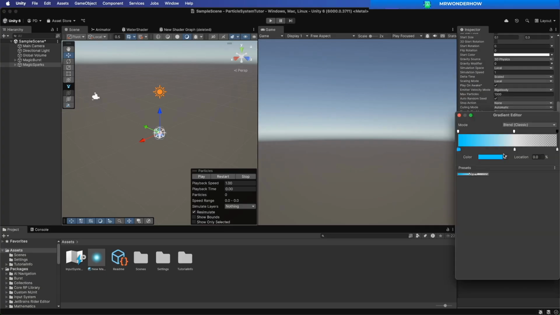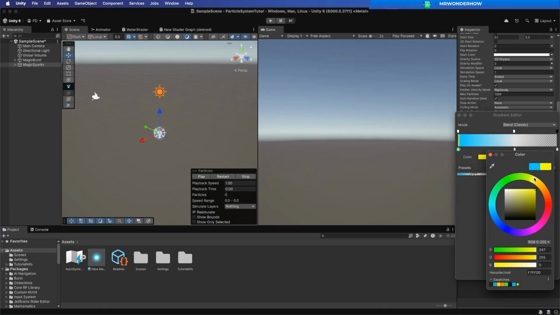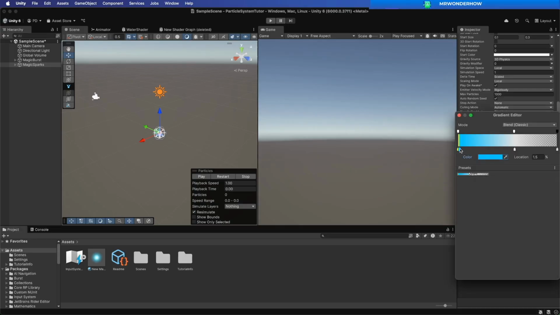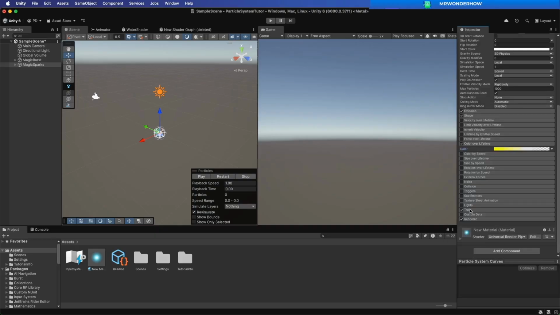Increase speed for a firework-like motion. Set color over lifetime to bright yellow fading to orange. Enable the Trails module for cool streak effects.